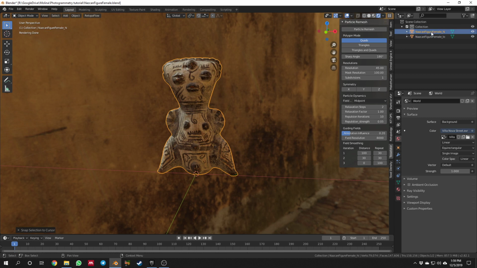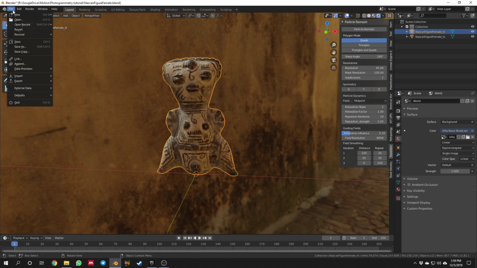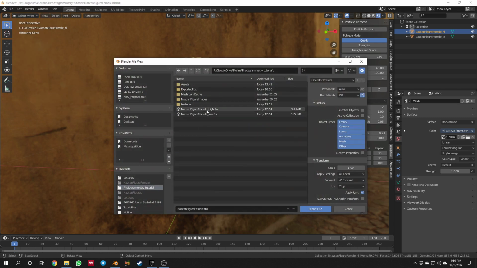The next thing I'm going to do is take the high, and go File, Export as an FBX, and I'm going to put it into FBX High.